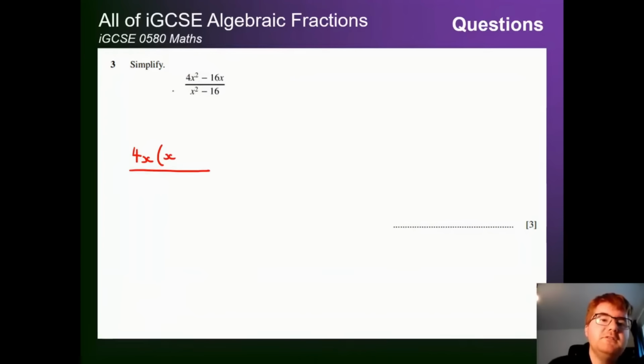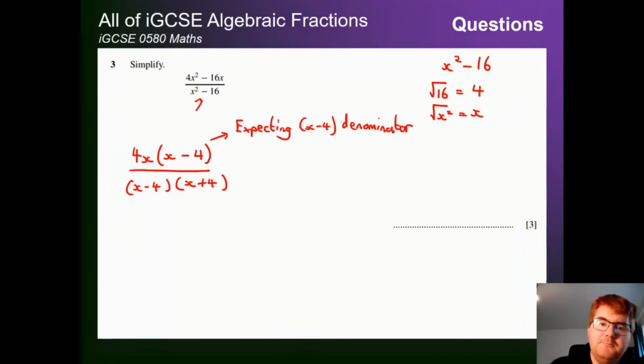So we can factorize it in that very, very special form that we've seen before, where we have an x minus 4 and an x plus 4. We achieve what we're looking for here. Notice we have an x minus 4 above and below. We can cancel those out, giving us 4x over x plus 4. And that is our final answer for a whopping 3 marks, just for that fairly short process.